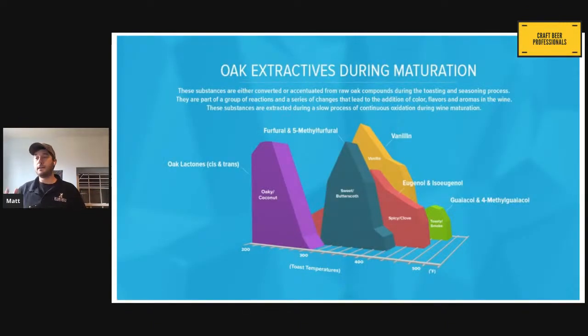This chart goes left to right as a temperature range and compares to the flavors we'll get from the wood over time and temperature. The oaky, coconutty flavor — at low, more toasting temperatures — is where we get more of our raw oak flavors from wood that isn't as affected by heat. As we go a little bit longer and into the 300 to 400 degree range, we start to get that sweet butterscotch — our light to medium toasting range — where we're starting to break down those carbohydrates and create those nice sweet flavors.